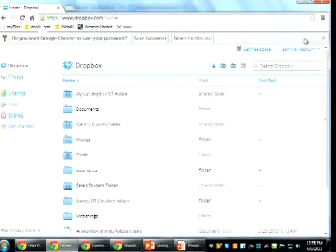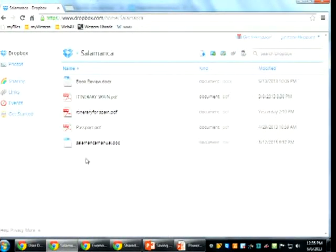Okay, so this is my Dropbox. You can see I have all different kinds of folders. Some of them are shared folders. You'll see there's 2 little people in the folder. Some are photos. This one's public, just because I made one to see what it would be like. And here's the Salamanca folder. I'm studying abroad this summer, so I chose to upload a photocopy of my passport, my itinerary, where I'm going to be, my program's manual, stuff like that. And you can see it's all in there.